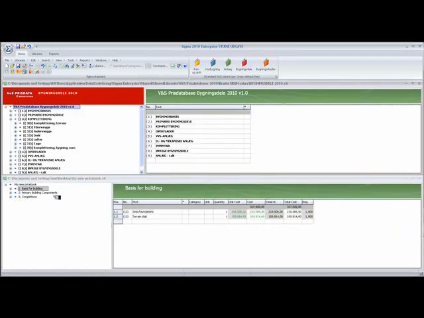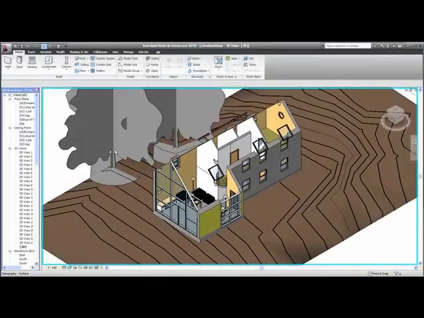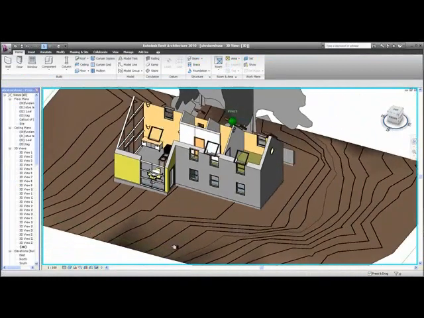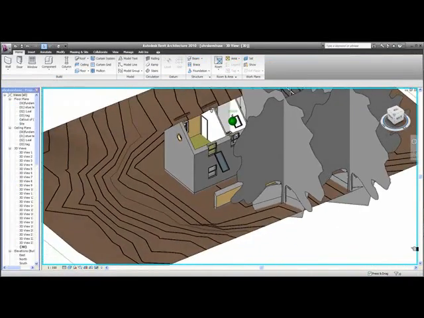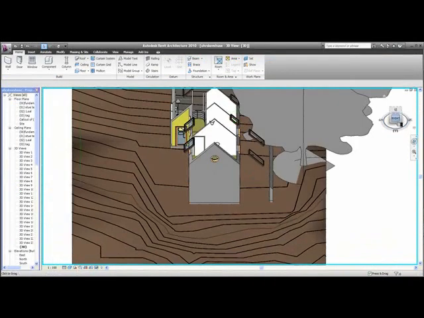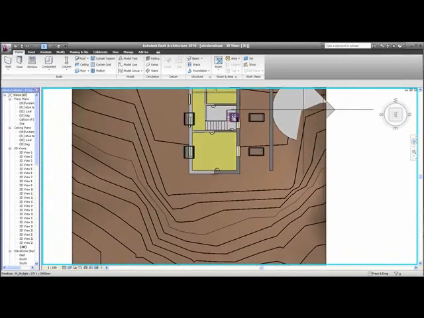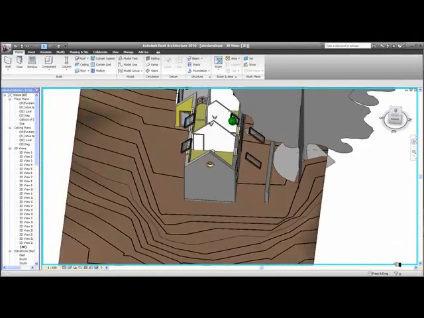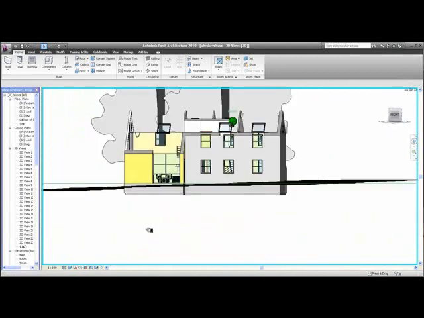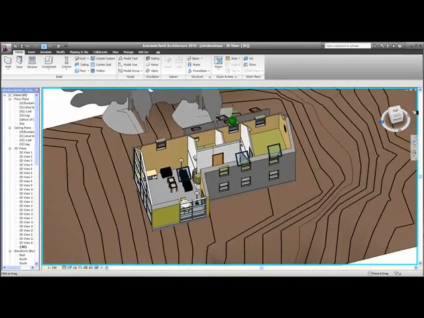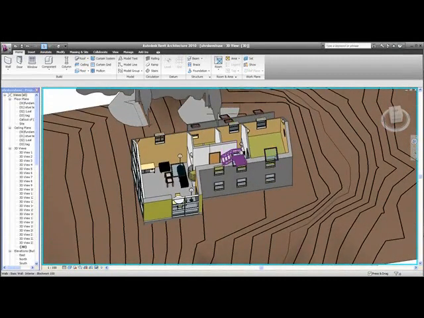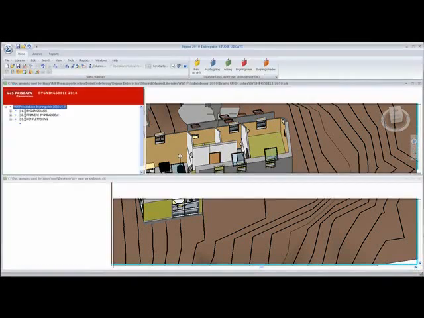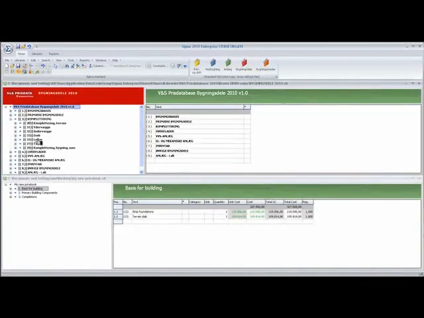I need to find a staircase for my project, because in my project here I have, if I just toggle around this a little bit, you can see I have a staircase in my building. Maybe it's slightly difficult to see right now, but there is a staircase here, and it's a quarter turn staircase, which I'm going to find for my price book, so I can put it into my calculation. You can see the staircase here through the window. So that is going to be a completion to a decking or to a floor.